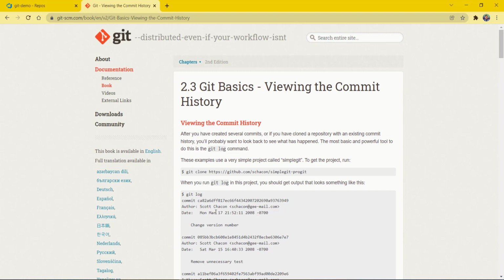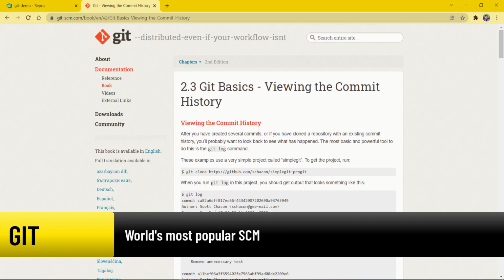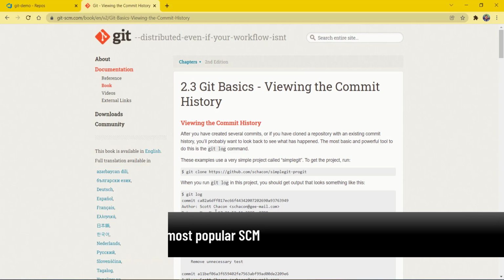So in case you do not have the internet, at least you should be able to commit the changes onto your local copy of the repository. And once you have the availability to connect to your centralized repository or remote repository, you can run further commands like push and pull to connect and sync to your central repository. That's the difference between the centralized repository and the distributed repository. Because Git is a distributed repository system, it is widely used across the world. Even GitHub is using Git as the source code repository to manage the source code.